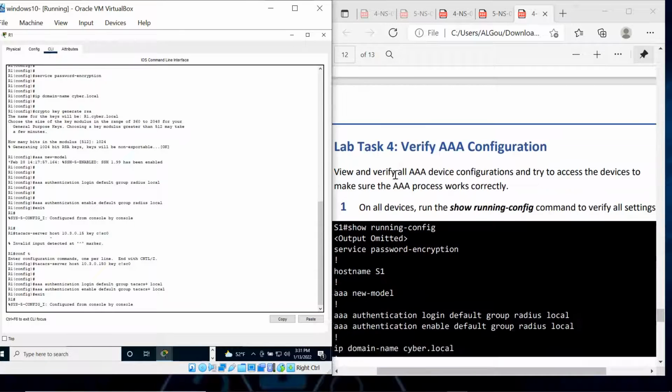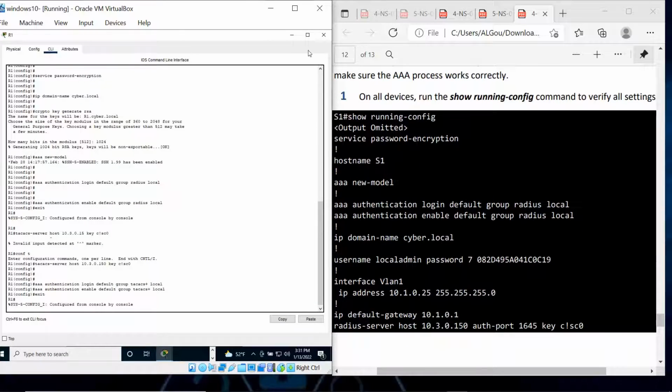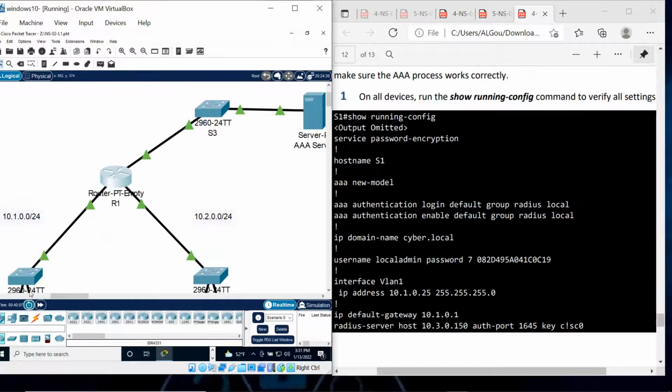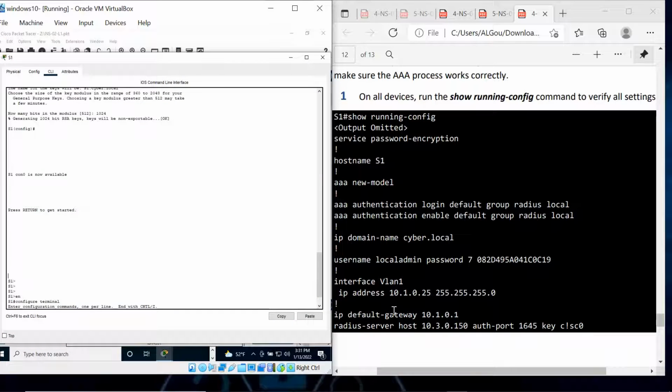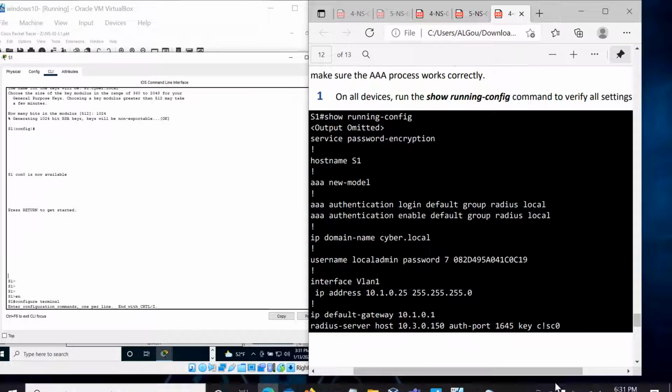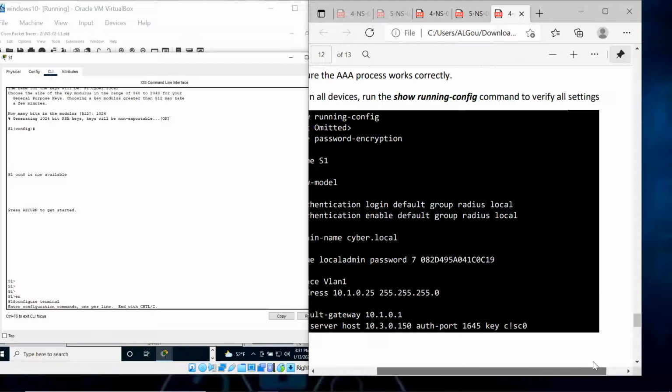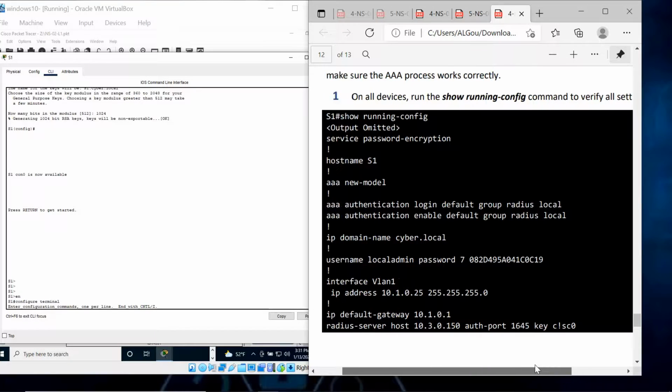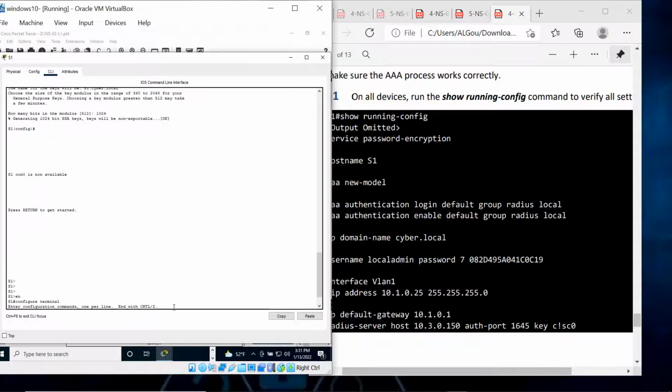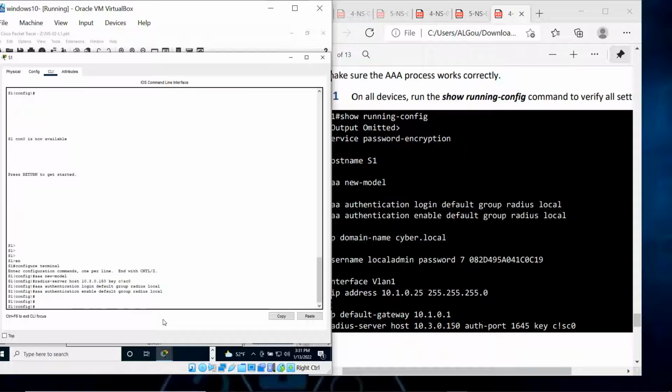Let's see what's next. Okay, I go back to my switch number 1, and they want us to check all devices if configured correctly or there is anything missing that we need to add on. Come here, exit.